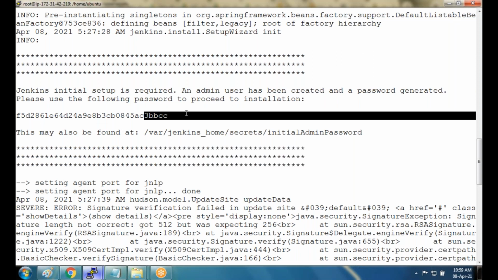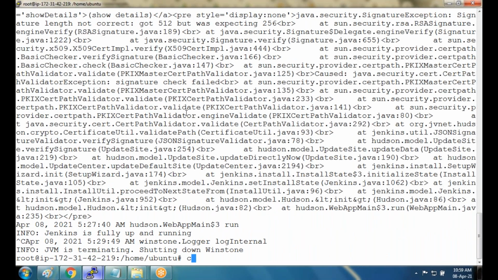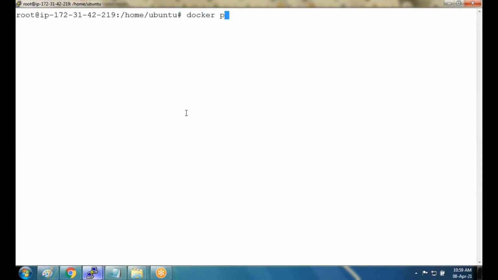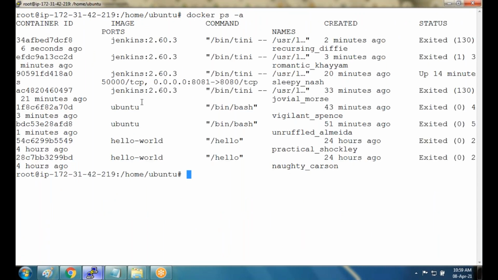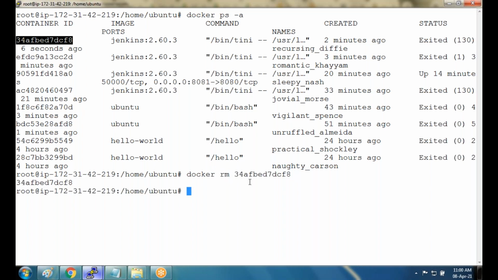Now I stop the container, then docker ps -a. I think this should be the container. I remove the container now. How to remove a container? docker rm and then the id. Now the container is deleted.